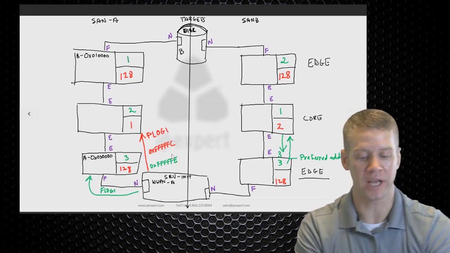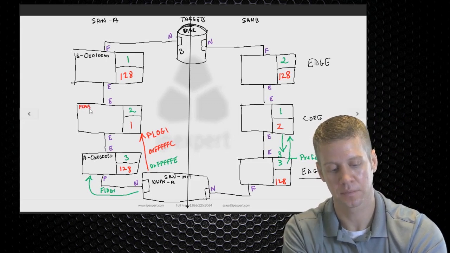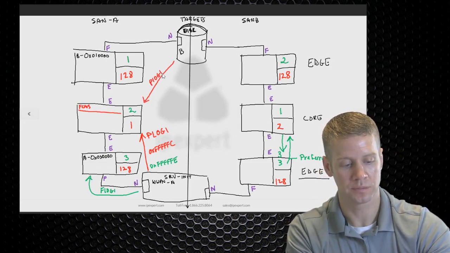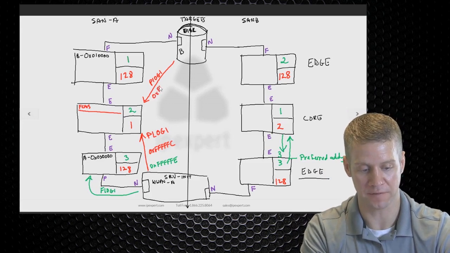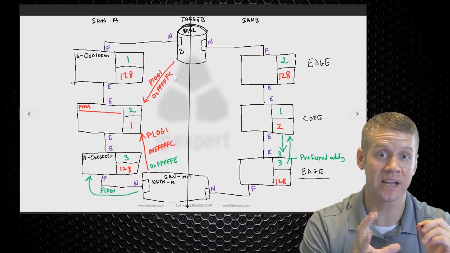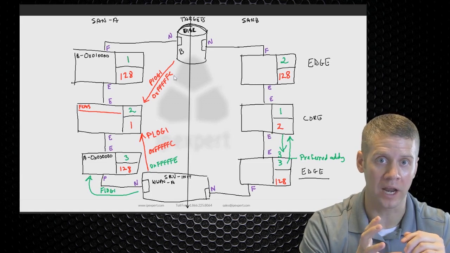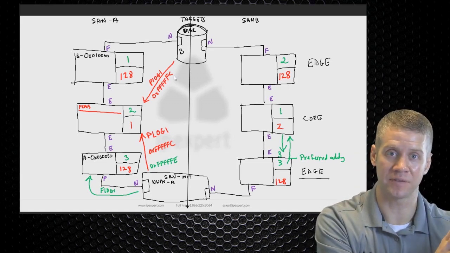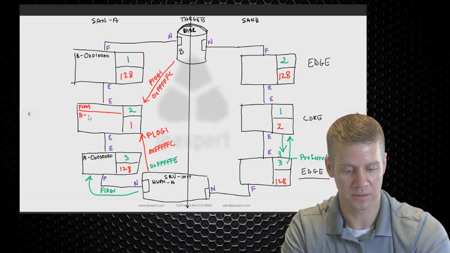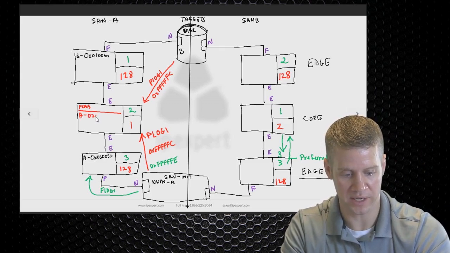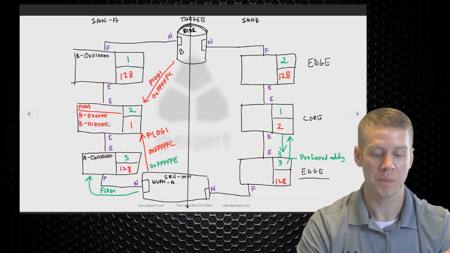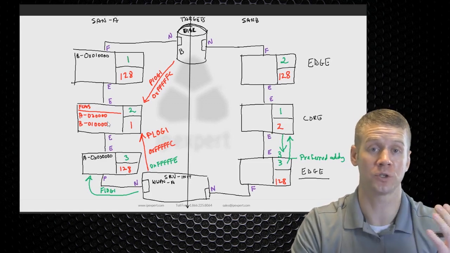So we're going to build an FCNS database. I'm just going to put FCNS in here. This guy, likewise, is going to do a PLOGI to that well-known address of 0xFFFFFC. What's going to happen here is they are going to register their worldwide port name with their FCID to that FCNS database. So within the FCNS database, we're going to have A is that 030000, and B is 010000.